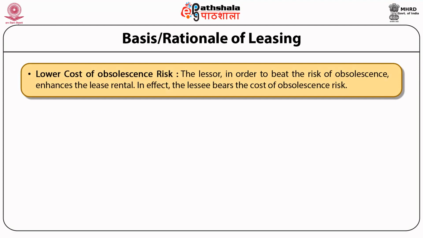Lower cost of obsolescence risk. The lessor, in order to beat the risk of obsolescence, enhances the lease rental. In effect, the lessee bears the cost of obsolescence risk. This risk can be reduced if the lessor, with better access to potential users of assets, may be able to find an economic use of the obsolescent asset and thus reduce the economic cost of obsolescence.